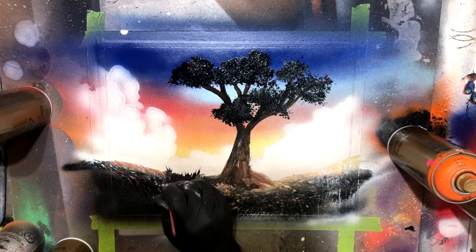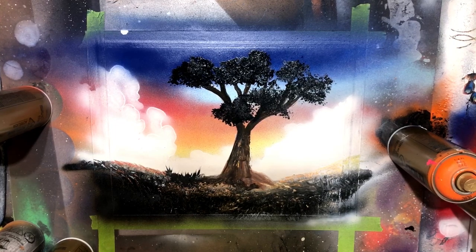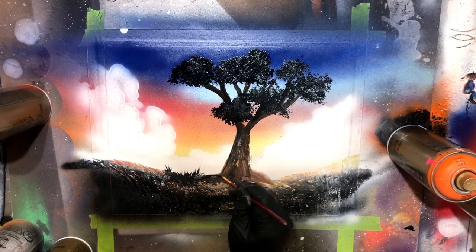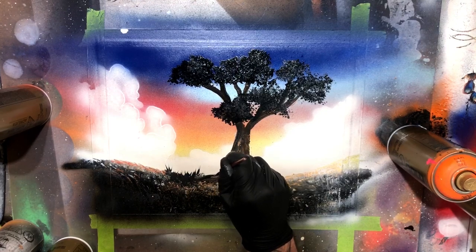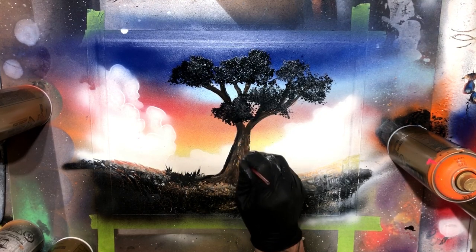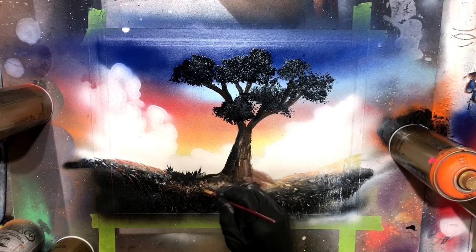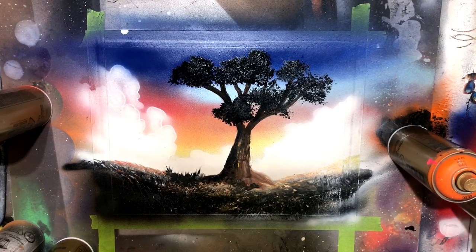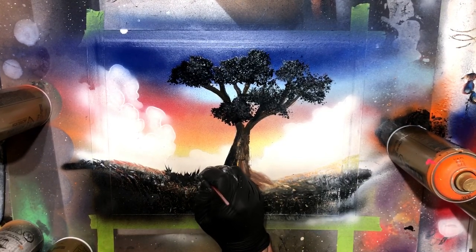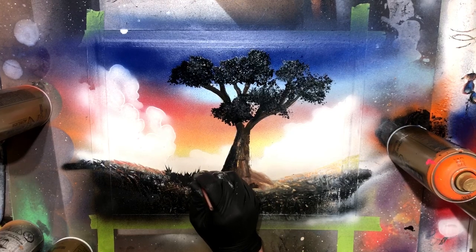It's 100% spray paint in this painting. The main staple is going to be Montana Gold. Throughout the painting I also used a few different spray paint tips — some thin tips to make sure my sprays weren't flying around in a big wide pattern, and a fat boy tip for certain parts. It's going to carry that foliage over to the shadow edge of my tree, and that little light highlight area in front of the grass is making a nice depth of field look to the painting.